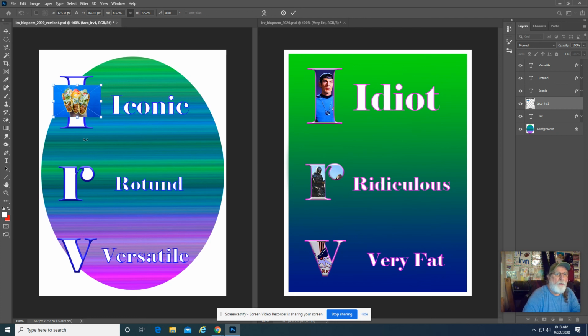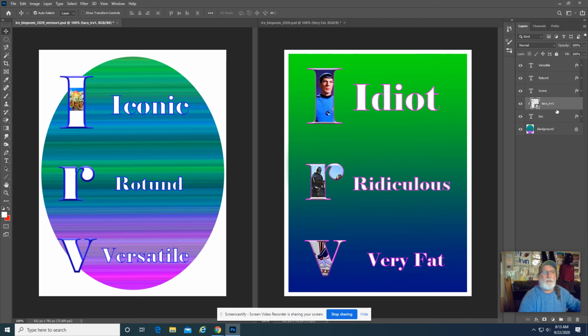I put it where I want it, make it the right size so you can see as much of it as you can. All right, hit the move tool to set it. Now I come over here between the two layers. Here's my herb layer. Here's my image. I put the cursor between. I hold down the Alt key. I get a little arrow. I left click and let go. Left click the mouse, let go of the Alt key. The image is now in the text.